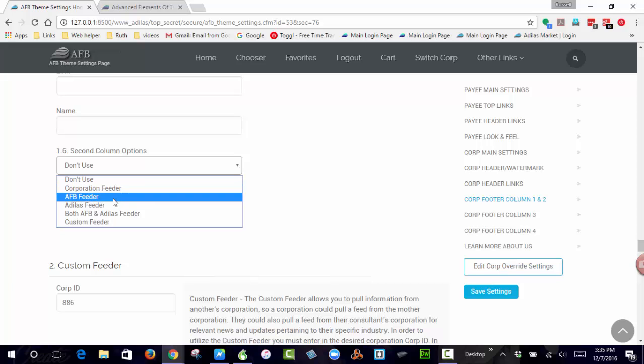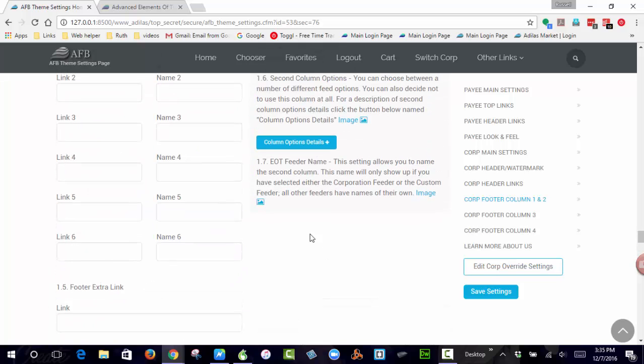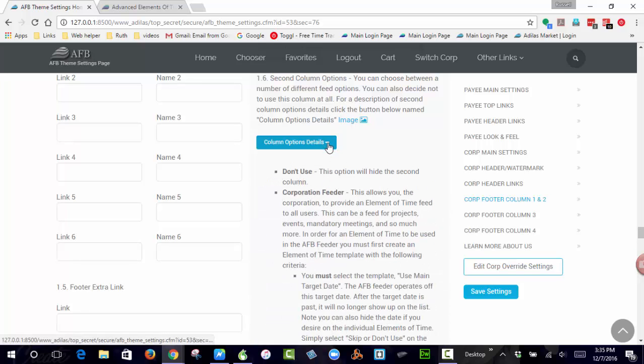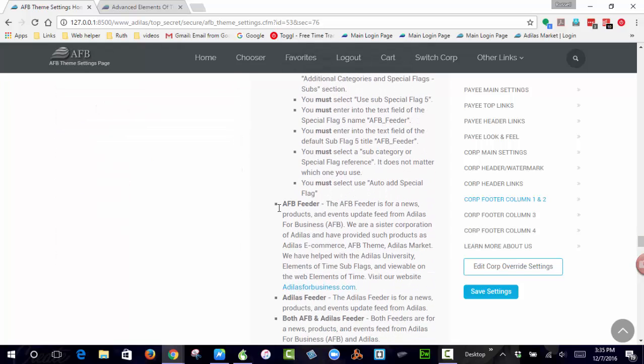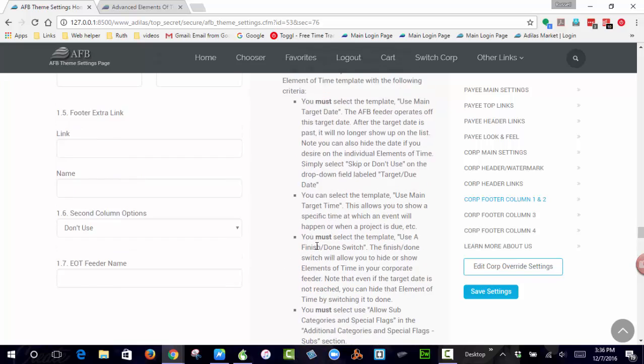AFB feeder is Adilas for Business. That's our department within Adilas, and we focus a lot on some different design things, e-commerce, blogs, and different things like that. Quicker processes within Adilas, and you can learn a little bit more about us right here. It says a couple of things that we've done, and then a link to our website.